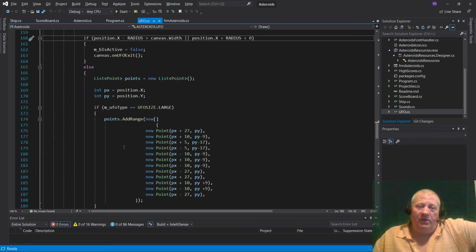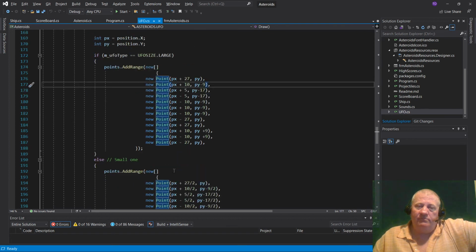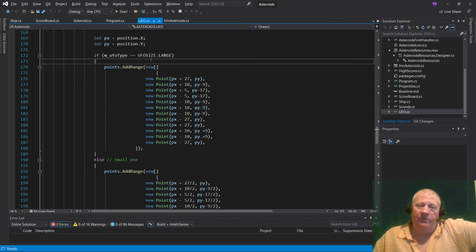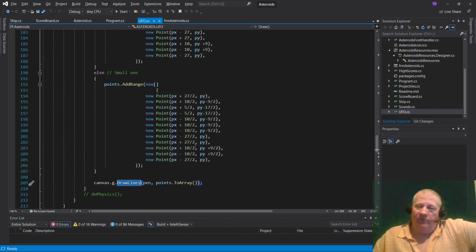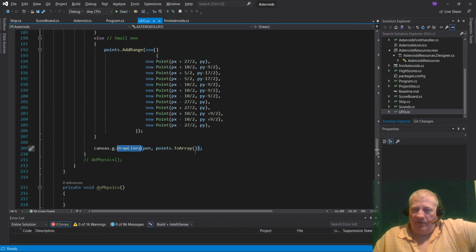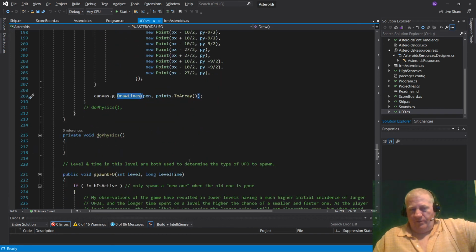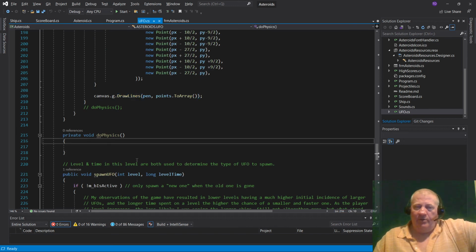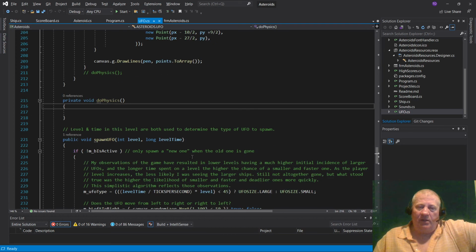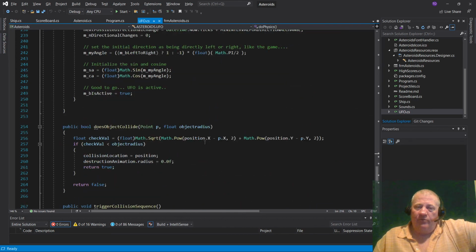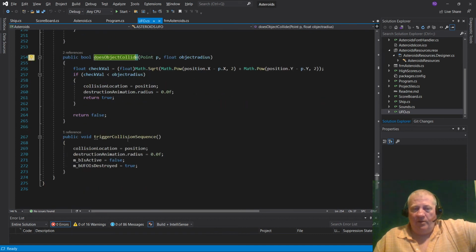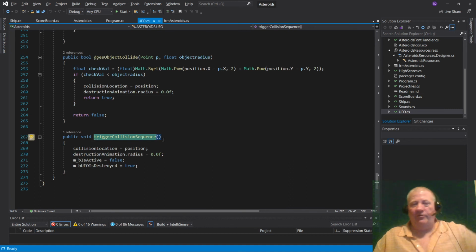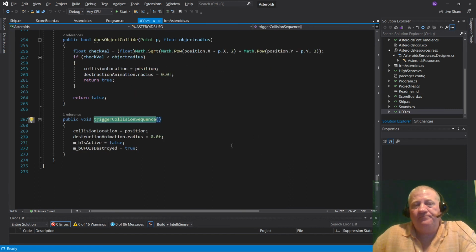So if he's still on the canvas, though, guess what? You draw him. There's the large one, points. There's a small one. And at that point, I could probably take that and shove it into a static buffer to make it a little bit faster to access and everything, but there's no reason for it. There's no physics that are associated with it other than collision detection, which is actually occurring within the main thing itself. And here's a spawn function, which we went through before, that does object collide, checking on this value being within a certain radius, and the trigger collision sequence, which basically sets this to being not active and destroyed. Now that's it with the UFO.